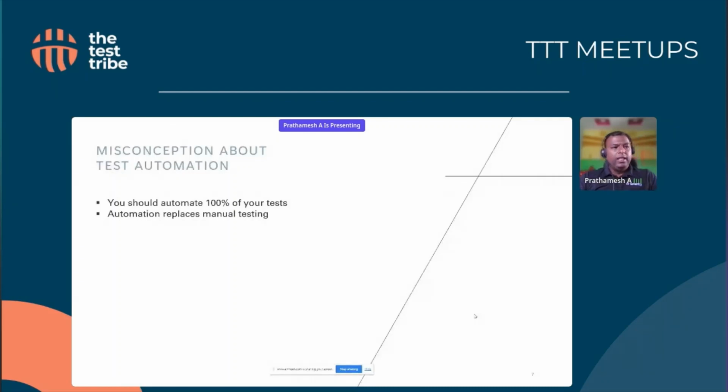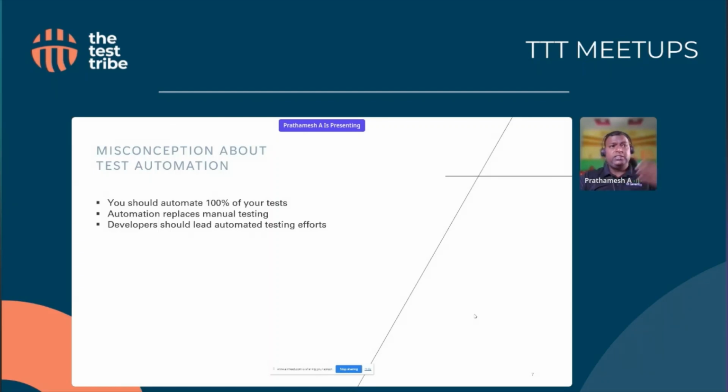Sometimes you can have state of the art automation engineers and have everything automated 100%, but still you are leaking defects to the customer end, because it is not covering the edge cases, it is not covering those business scenarios. Then it will not be useful or helpful for you. So ultimately, this conception that automation is going to replace everything on the manual testing side is a misconception, basically.